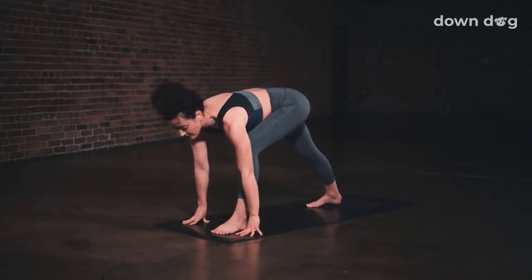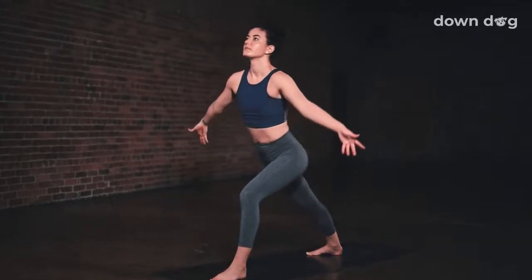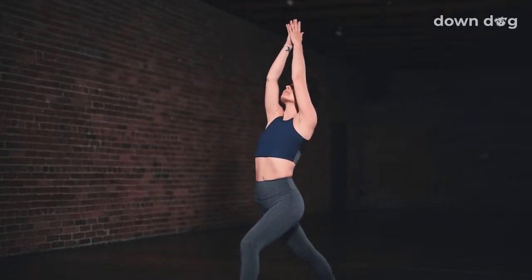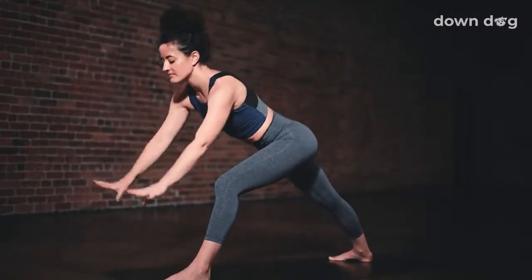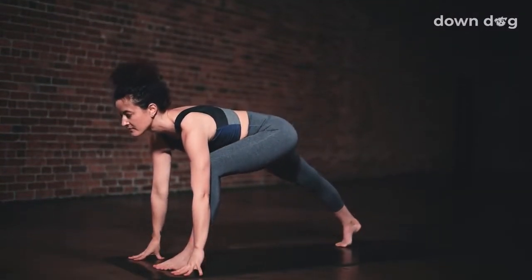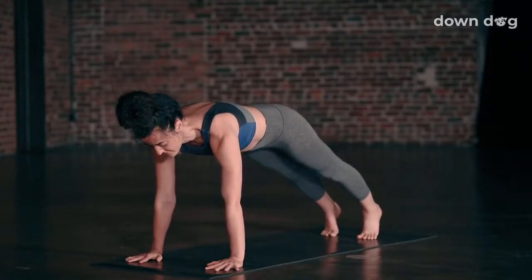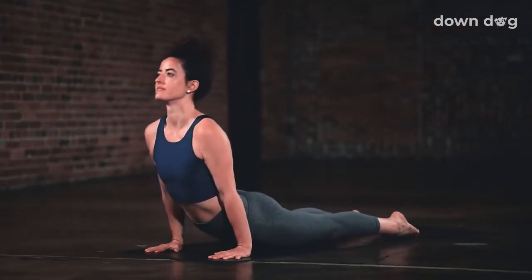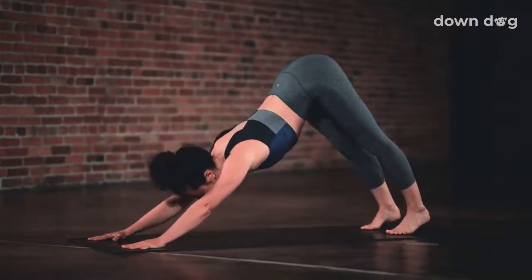Warrior one, peel the back heel down, foot to 45 degrees. Inhale, press down through the feet and rise up. Stretch your arms to the sky. Exhale, low lunge. Inhale to plank. Chaturanga, breath out. Inhale, upward facing dog. Exhale, down dog.